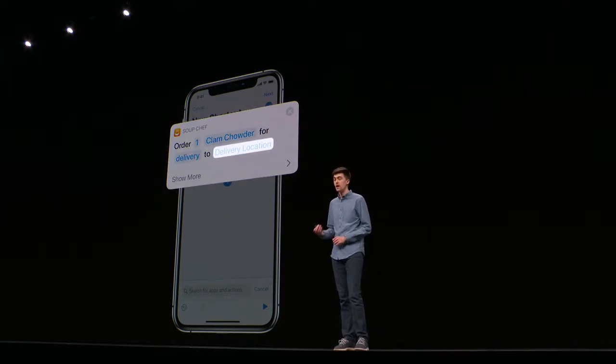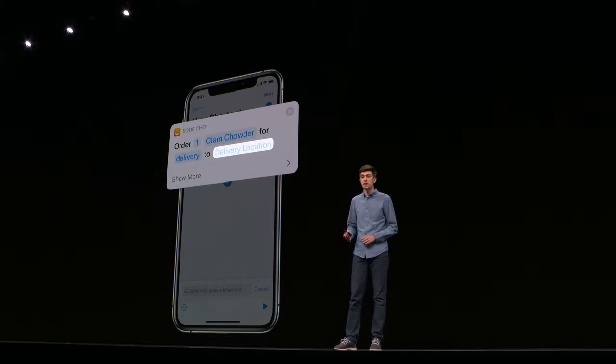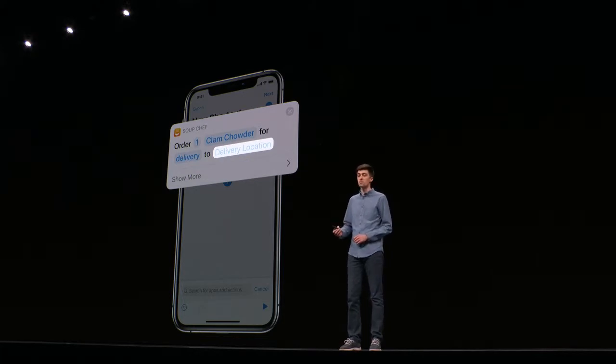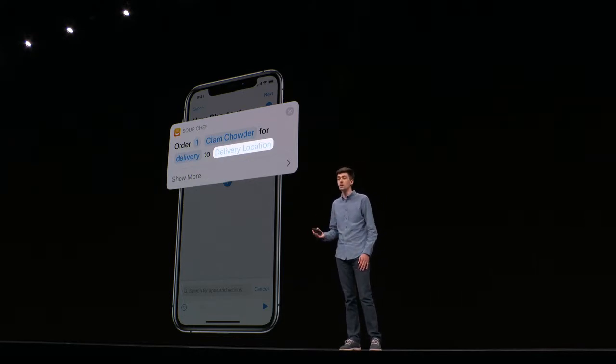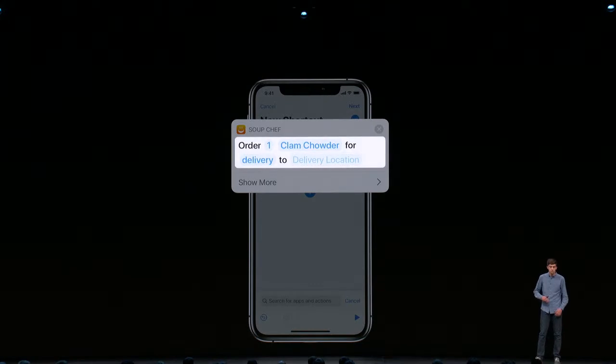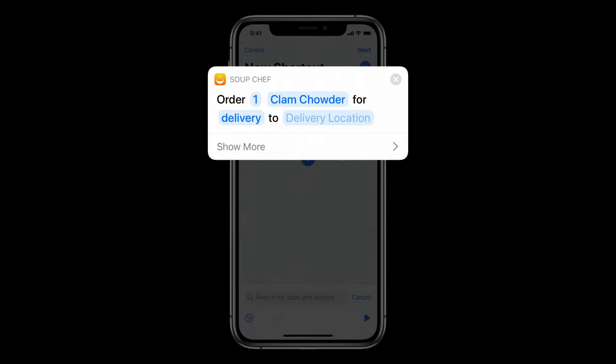Until the user enters a value, parameters show the display name. And because this display name can sometimes be shown as a title in configuration UI, make sure that the display name is always capitalized. The parameter summary is the sentence that's shown to the user that describes what the shortcut will do when it's run. Summaries should read like a sentence and start with a verb. There's no need to write the name of your app in the summary because it will be displayed at the top of the action alongside your app's icon.